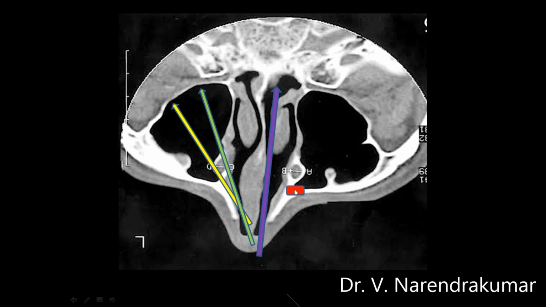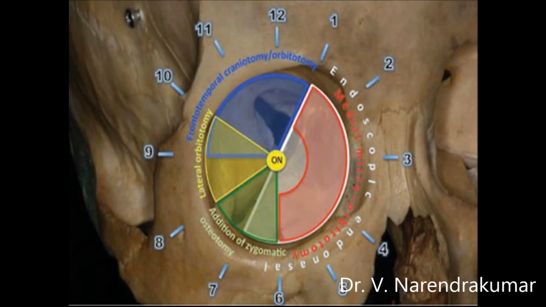So if we remove the frontal process of maxilla, we can enter into the maxillary sinus posterior into the infratemporal fossa or pterygopalatine fossa without injuring the nasolacrimal duct. Thereby we can preserve the nasolacrimal duct. This is prelacrimal approach. If you assume the orbit as a clock, we can do the endoscopic endonasal approach from 1 to 6 o'clock. Approach the lesion in the orbit.